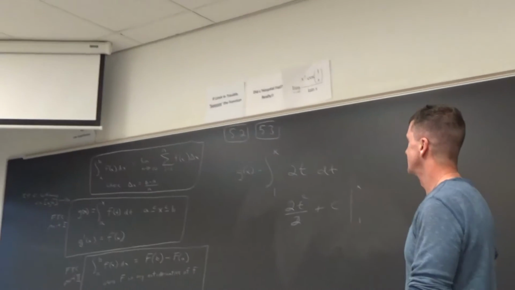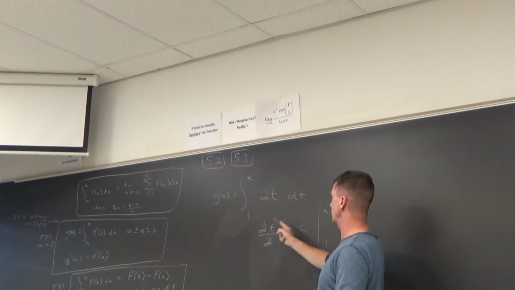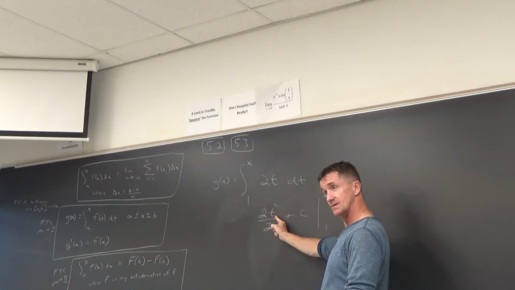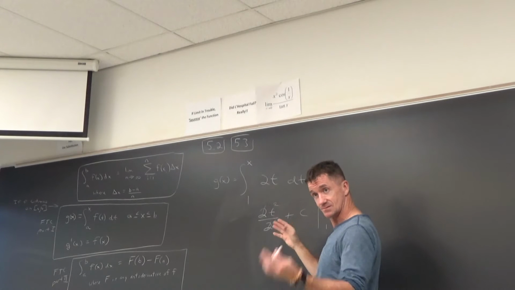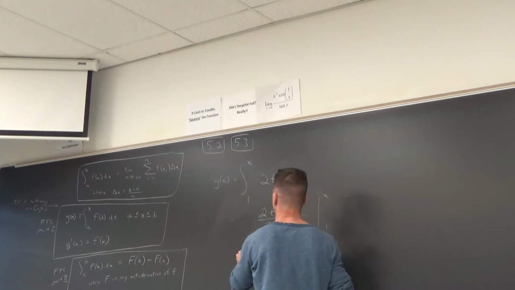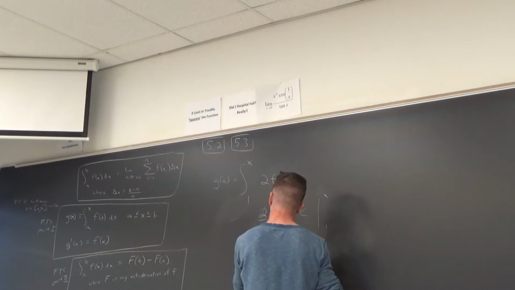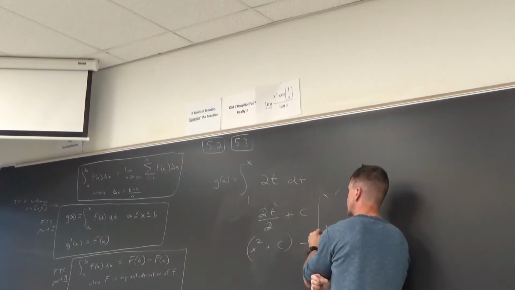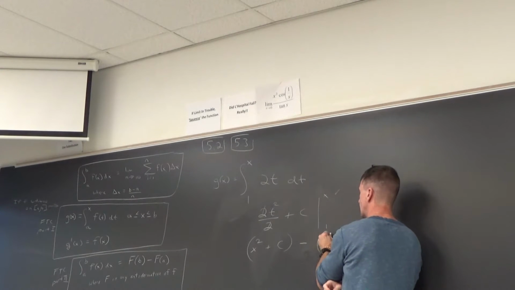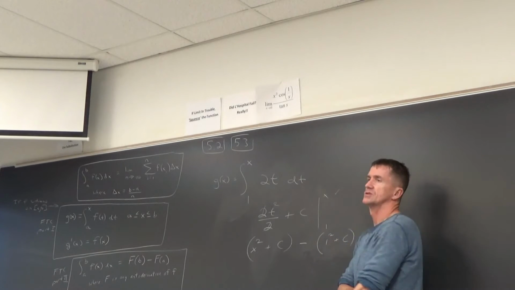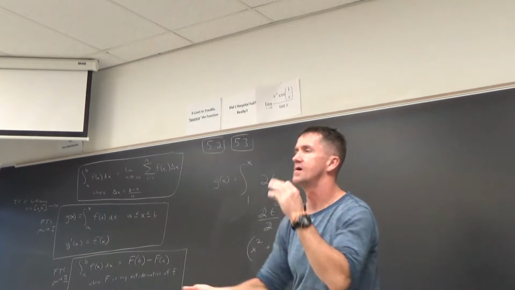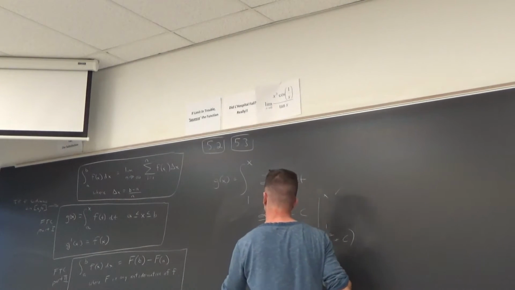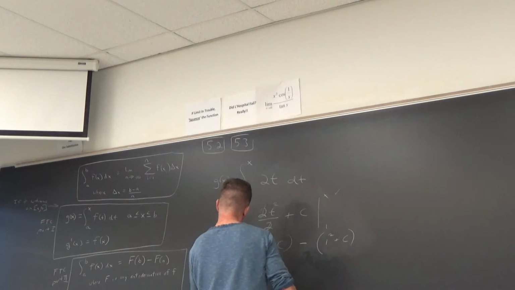Now I have to substitute x in for what letter? T. Then I have to substitute 1 in for letter t, and then I'll subtract these. Put an x in here, you get x squared plus C. Then subtraction: 1 squared minus C. Just like we expected, these C's are going to cancel out. So what do we get for this expression? g of x is equal to x squared minus 1.